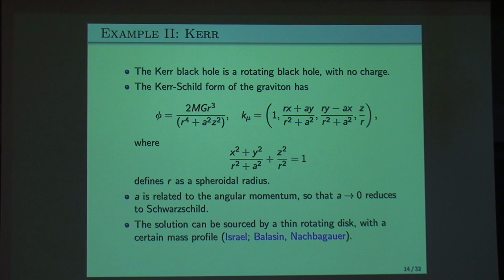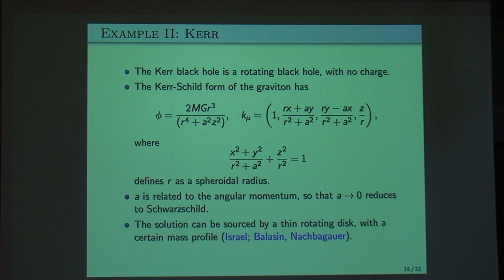A second example I can give is the Kerr black hole, which is another well-known example. For those that haven't seen such things before, that's a rotating black hole, and it has a spheroidal symmetry, but it's not actually charged. So it has an angular momentum, but not a charge. The Kerr-Schild field and the vector, in that case, can be written like this, so we don't really have to worry about all these definitions here, but I just wanted to define that r here is this spheroidal radius, so it's not the normal spherical radius, but now in spheroidal polar coordinates. Now this parameter a has units of length, but it's actually related to the angular momentum, so that as a goes to 0, that thing reduces to Schwarzschild, as indeed it must.